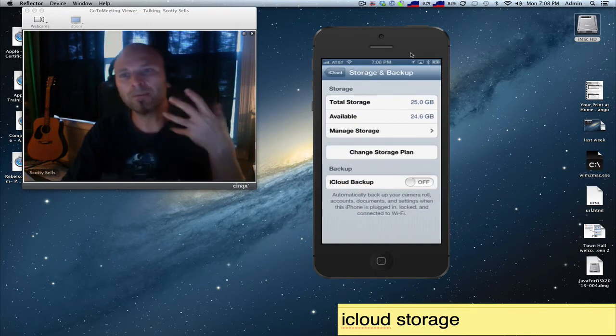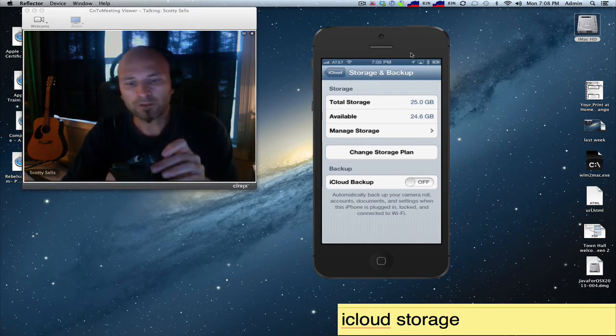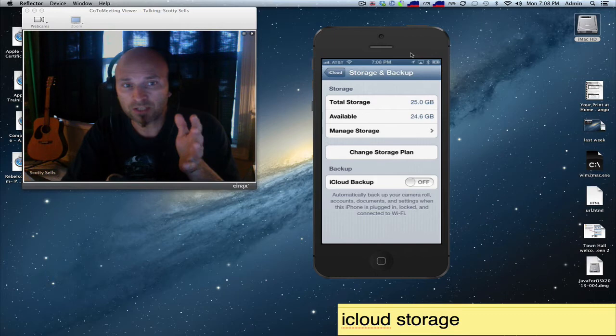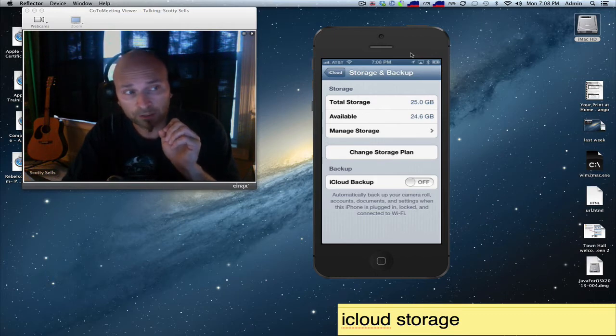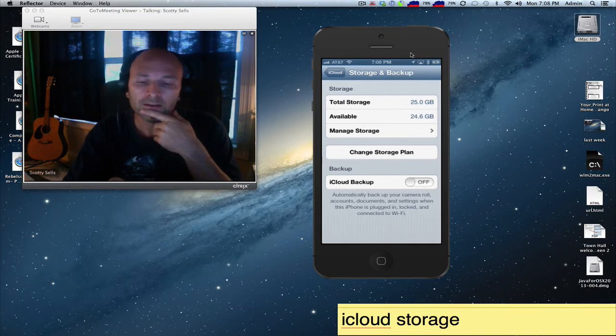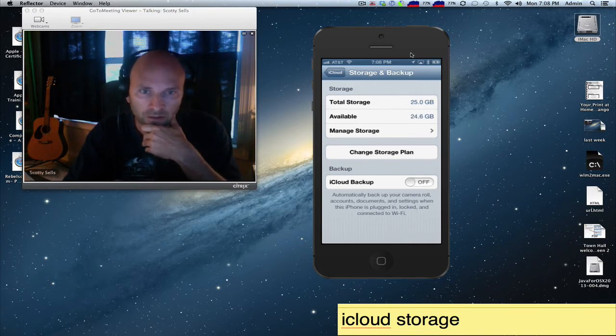So here, I'm an old MobileMe subscriber. So I have 25 gigs of storage, and I got the email saying, we're going to take that 25 gigs away from you because we're going to drop it down to 5 gigs, and if you'd like to keep that 25 gigs of storage space, you have to pay us more money. So I don't like doing that, and here's the reason I don't like doing that.